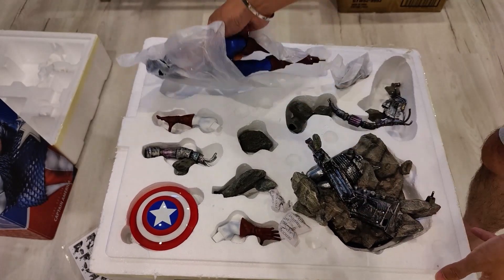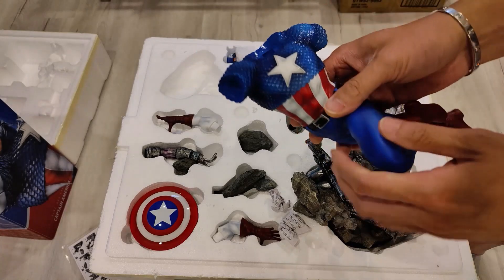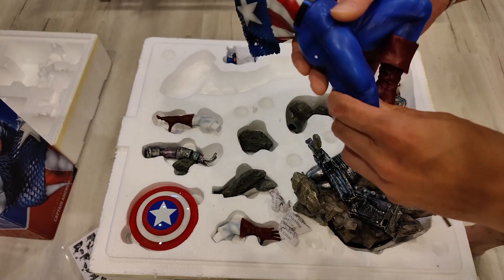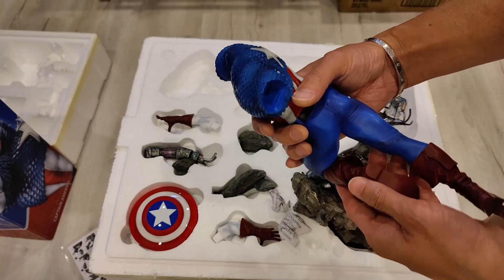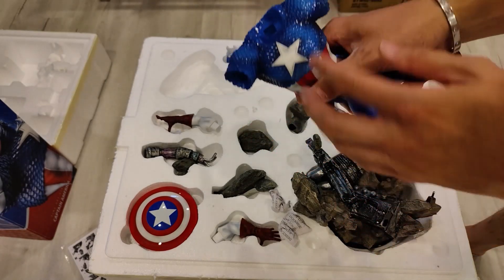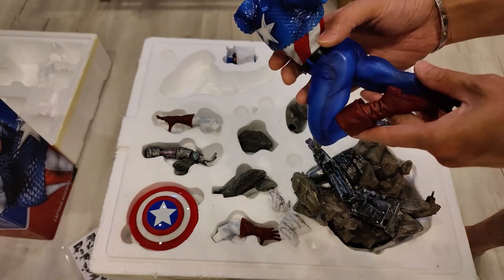Next is Cap's body. It's very glossy, shiny, almost sparkly. I didn't expect it to be that shiny. Whereas the rest of the paint on the body — the boots, the legs — is more matte. Kind of a cool effect, but I wish it wasn't as glossy. Maybe just a tad more subdued would have been better. But so far, so good.